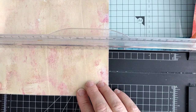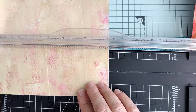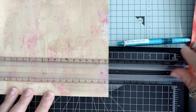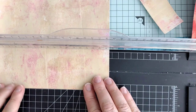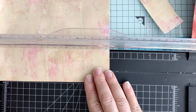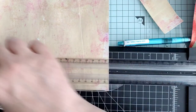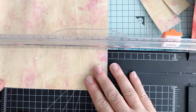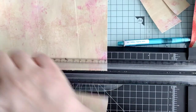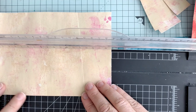So I think I'm going to start with a strip of maybe 3.5 centimeters. No, let's do 4 centimeters. You don't need as many strips as you think either. So that'll be my first strip, because I need a couple of them which are quite large. And then I'm going to do, maybe I'll just do the rest at an inch. Well, no, 3 centimeters, just because it lines up on my board, and it's just slightly bigger than an inch. So I'm going to do, I don't know how many to do of these.